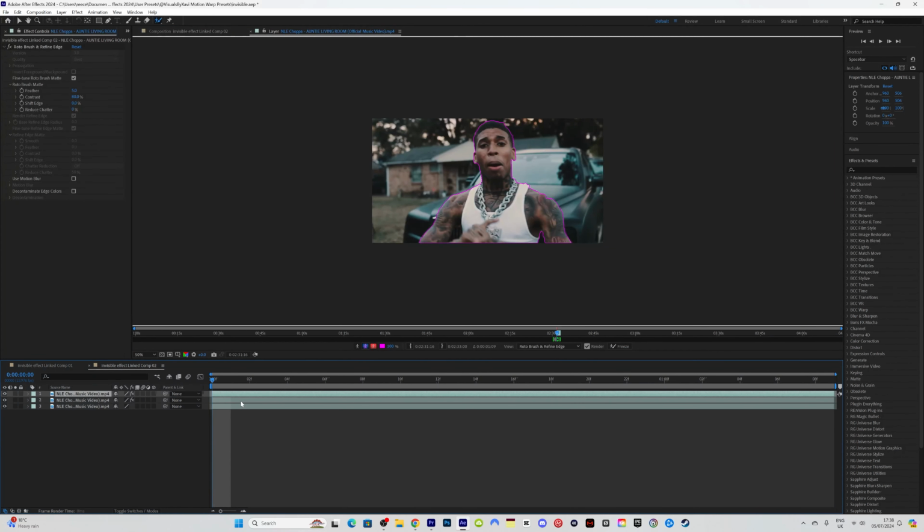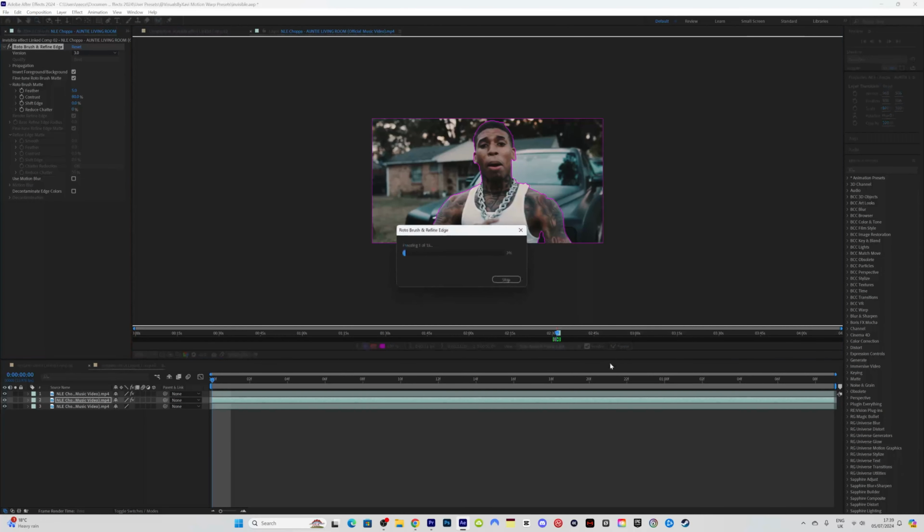it. The next thing you want to do, this is very important, go to your second layer that you've just clicked unfreeze from, and go to effect controls, and make sure that you tick the box invert foreground background. Okay, and this is basically going to select the background, and it's not going to select the subject in the middle here. It's just going to select the background, and then we're going to hit freeze on this second layer here.